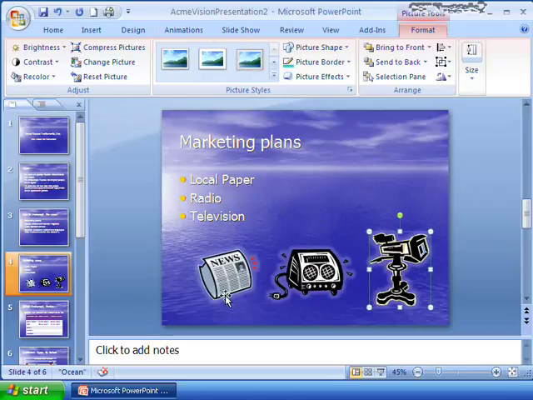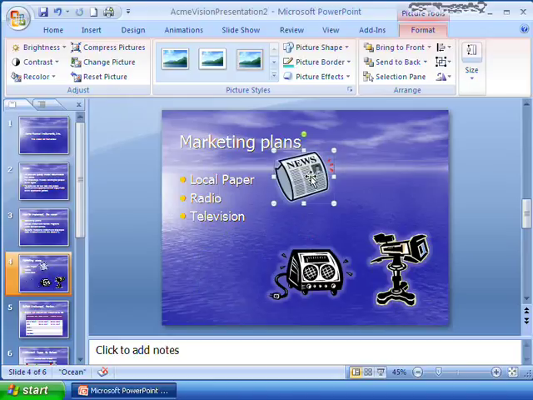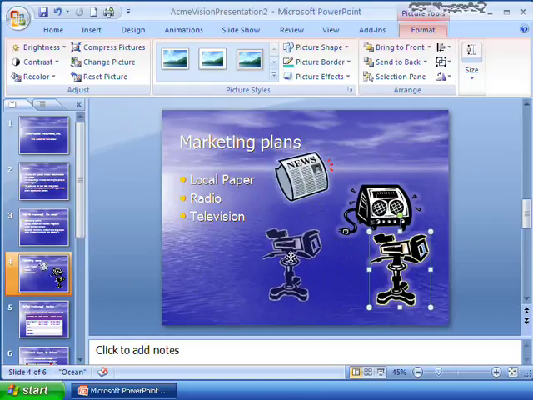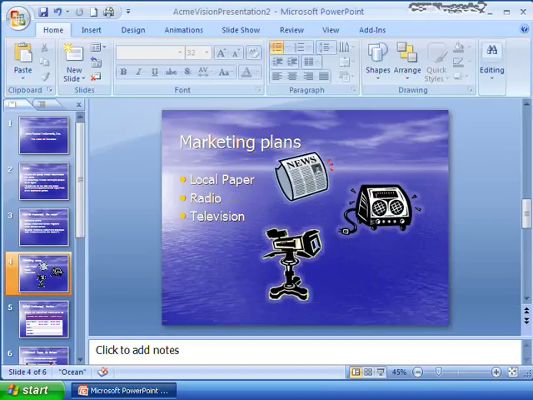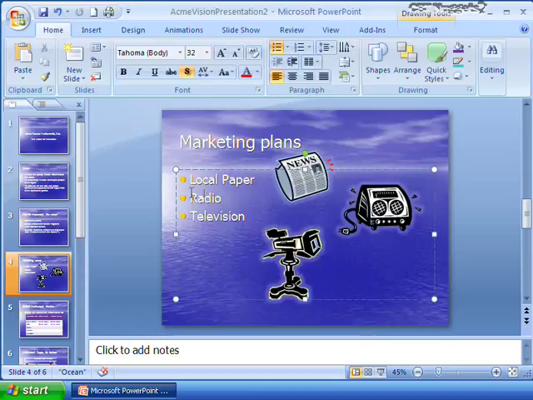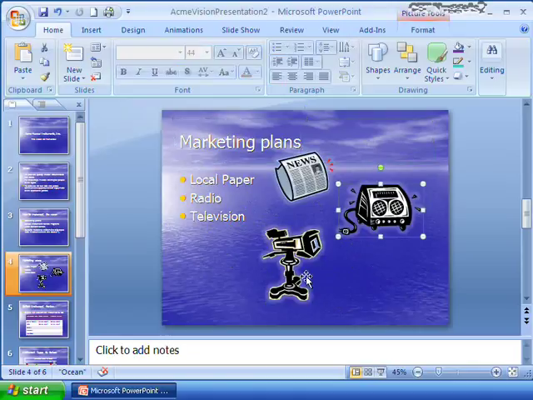And of course, by just taking your mouse and selecting the clip art, you can move it all over the page. So I could put the local paper right here, and then I could put the radio maybe over here, and then put the television right here. And so that way it's still news, radio, television. Or I could come over here and say, well, I want to add space between these and space them out. So I can edit anything on my slide here to create that look and feel that I'm looking for.